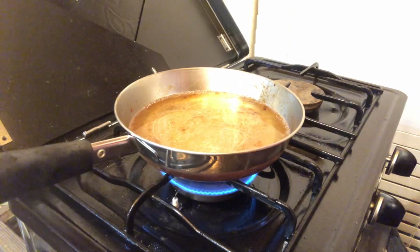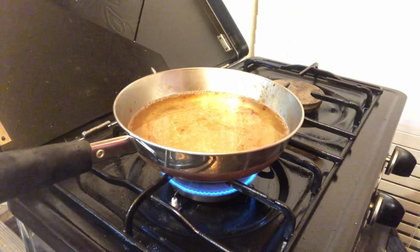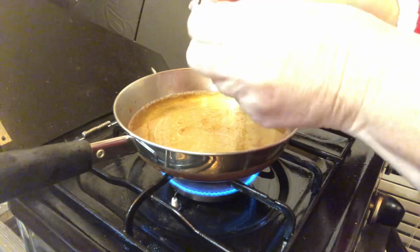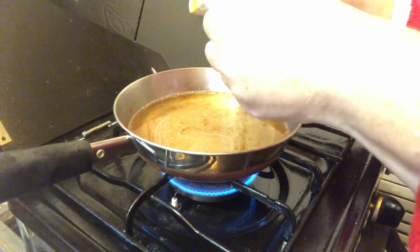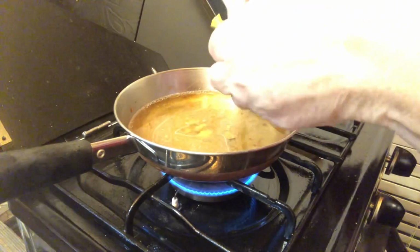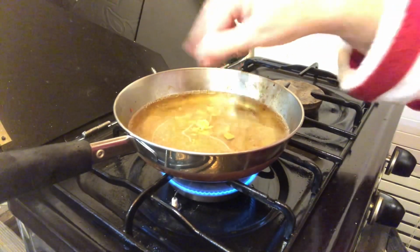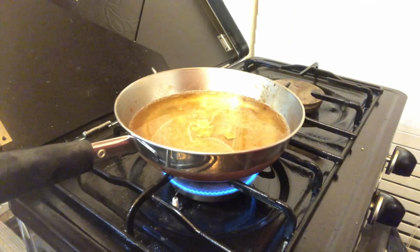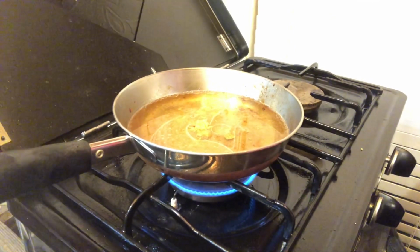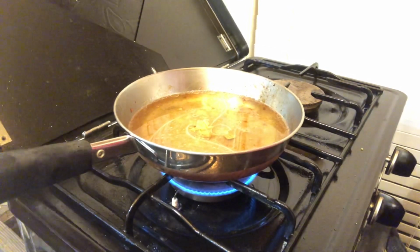Now, typically I would not use this. I would make my own chicken broth, but I'm just trying to make this quick so I don't have time to make chicken broth. Or actually, I'm not gonna make time for it because I just want to make this kind of quick. But yeah, I don't recommend using this. I would rather use that stuff in a box, the chicken broth that's in a box. I'd rather use that.